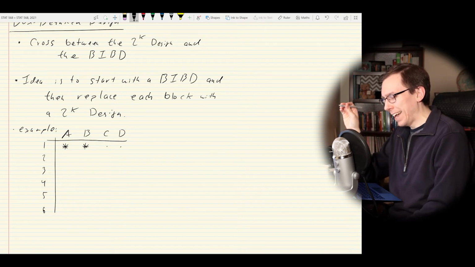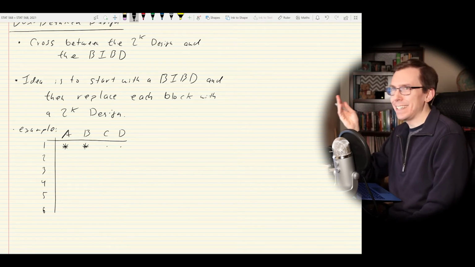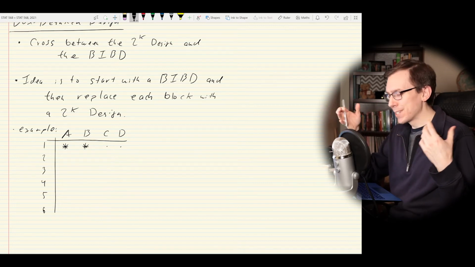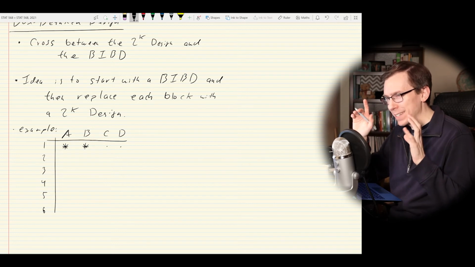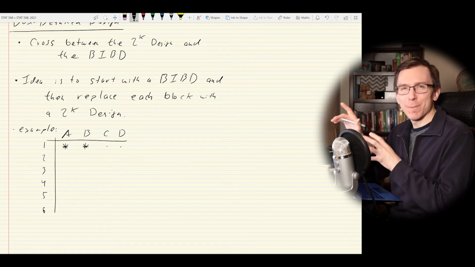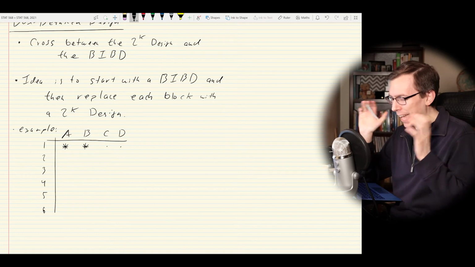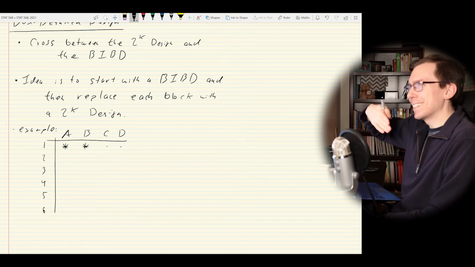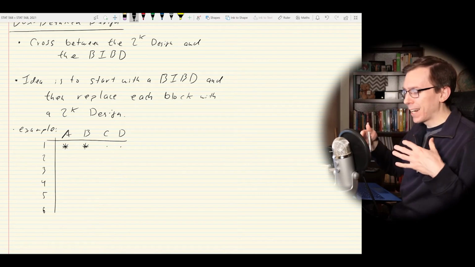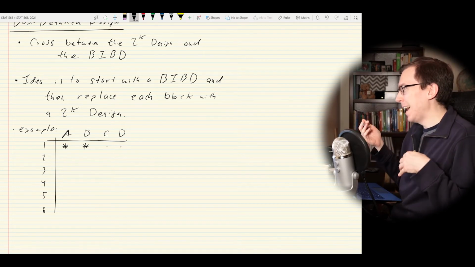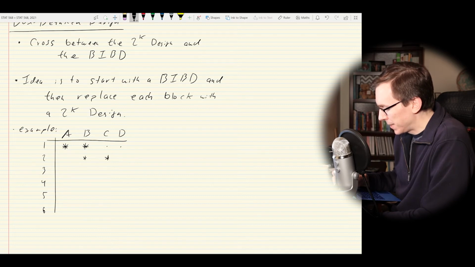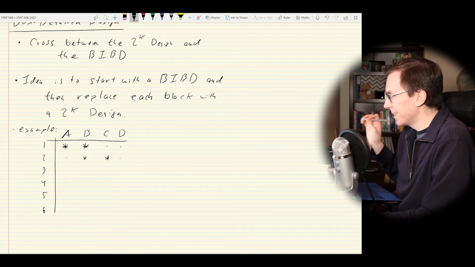factors in it, or 2 factor levels in it, because here A, B, C, and D would correspond to different levels of the same factor, but we're going to end up making them different factors in our response surface. So it's a little confusing, but for right now, if we go back to the discussion that we did lectures ago, every block in this example is going to have 2 treatments, and every treatment is going to appear in 3 different blocks. And every pair of treatments is going to occur in exactly 1 block.